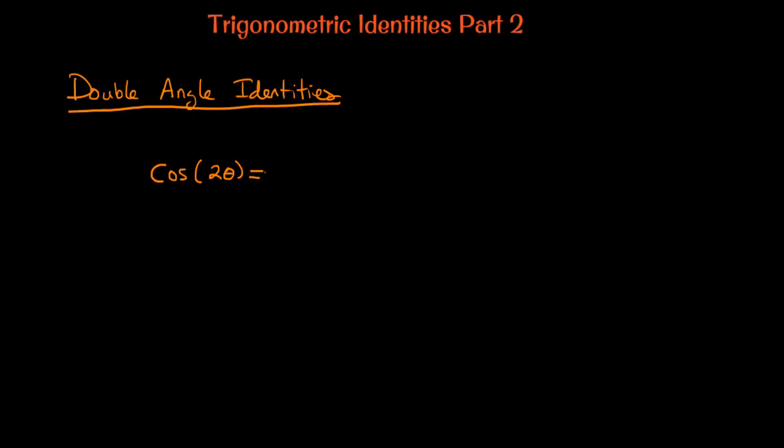Here we can say cosine of 2 theta. We can actually reduce this by half if I read it left to right, which is the way a lot of textbooks write this. And we say it's equal to cosine squared of theta, and then we subtract off a value of sine squared of theta. There are ways for us to prove this. I'm not going to go into the proofs in this video. I don't think they're as important in a calculus series. Maybe in trig you'll find that important, but for us, it's not that important. It is based off of the angle addition formula, so if you want to, you can work on the proof yourself. But more specifically, we're talking about the way to relate 2 theta and reduce it to a value of theta, reduce it to a value of half.